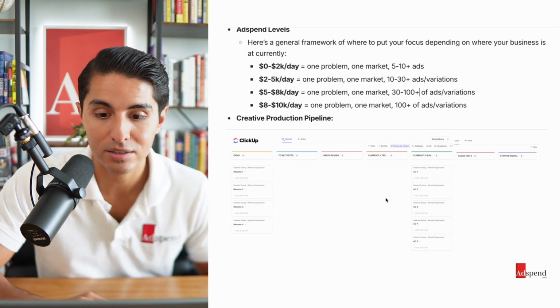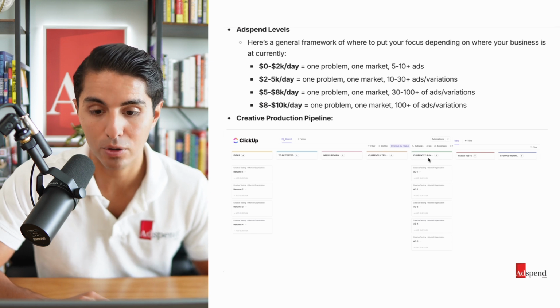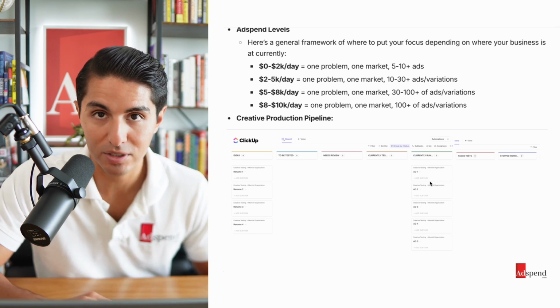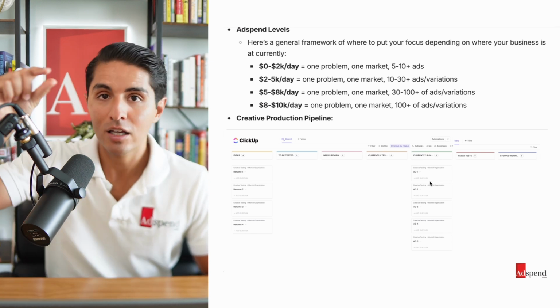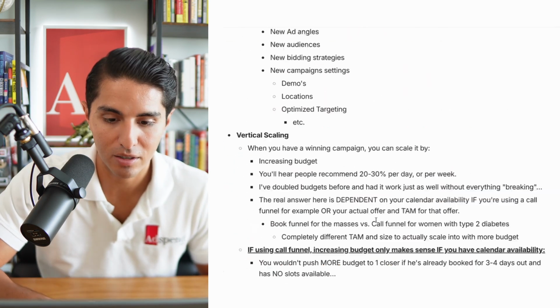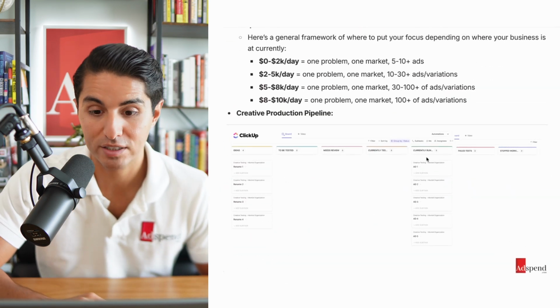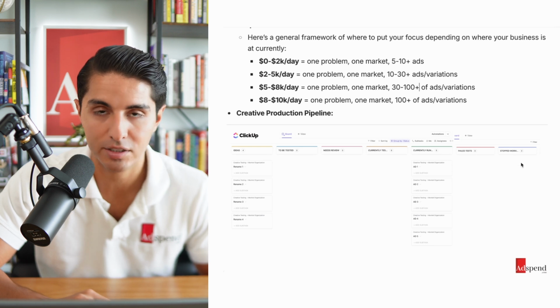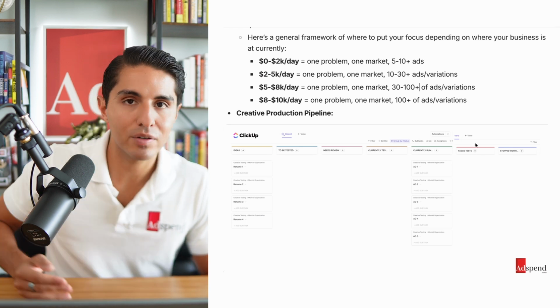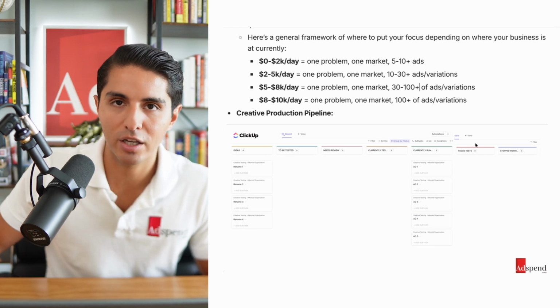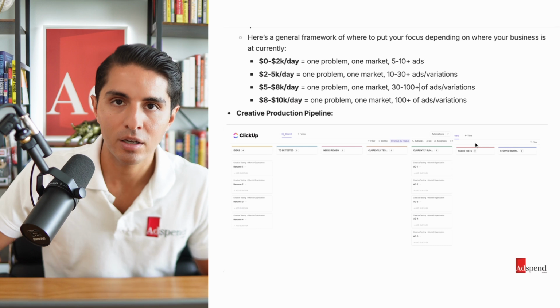7 to 14 days after it's tested, if it's working, put it in the currently running. It's a control. If it's not working, it's a failed test. Cost per marketing qualified leads way too high. We went through the media buying optimizations right here. You move it to failed test. Or if it stopped working, but it was running as a control, you put it to stopped working. Very simple. You got to do that every single week. You got to work with an agency that knows what they're doing. You got to work with a team that knows how to do it, or you got to start implementing this for your team.